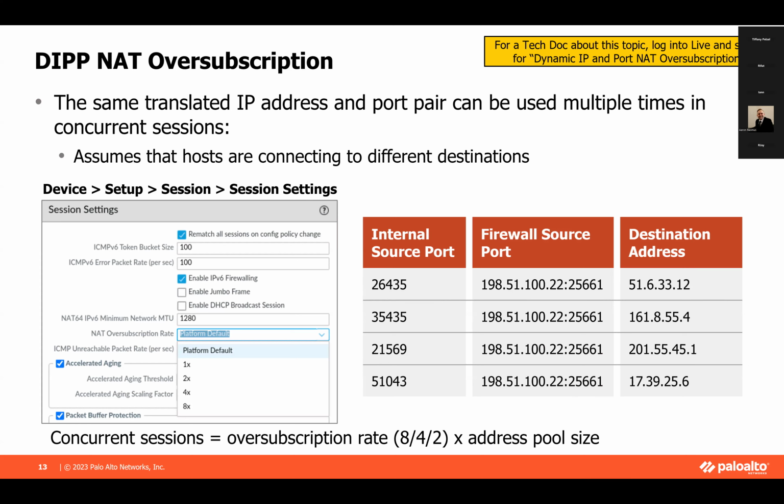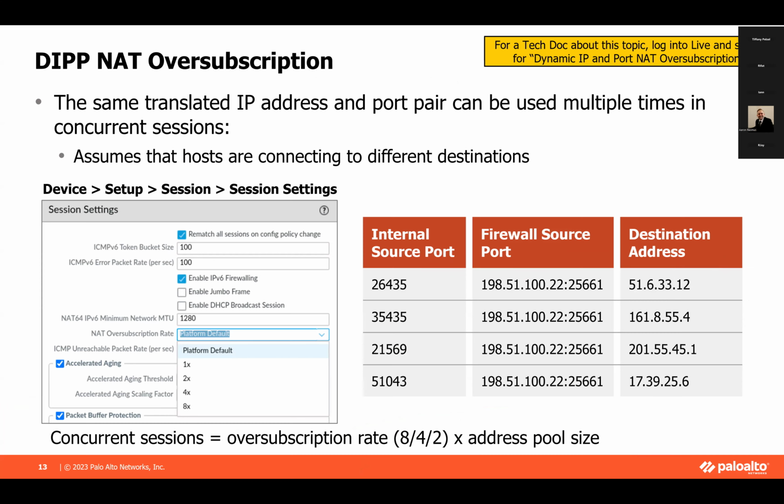Obviously, it has to be used with caution, right? Because if this user that's using this port is going to 51 and this user on this port is also going to 51 and they're both getting translated to the same public source, it has no idea where to route traffic back at that point. The firewall will see it's coming from the same destination, or in this case, source, when it comes backwards. Therefore, it won't know where to map to these specific ports on the inside.